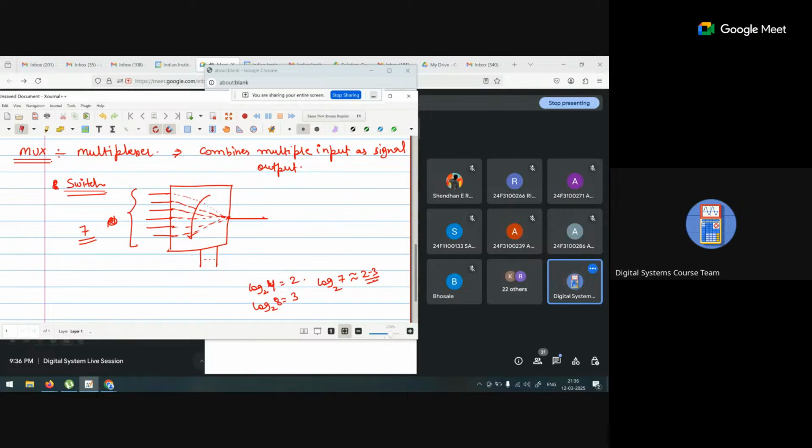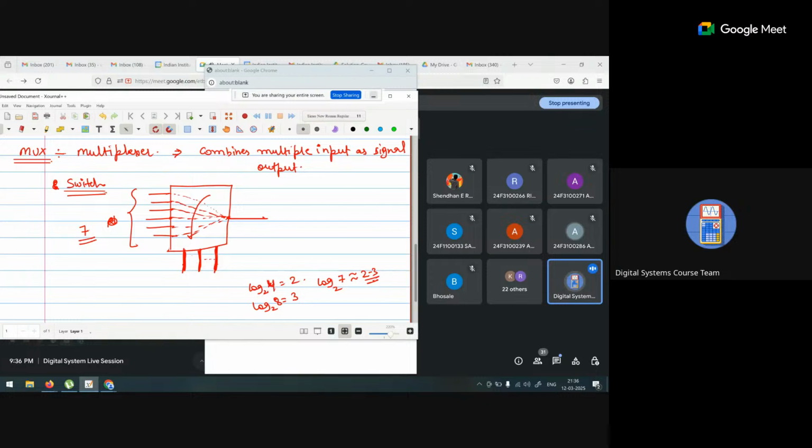But we can take it from our preference, sir, as you said in the last class. Not at our preference. Which mux we require, that is our choice. But if we choose a mux, the select line is always log base 2 of n input lines.